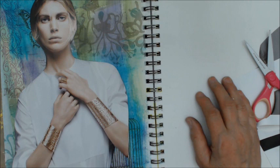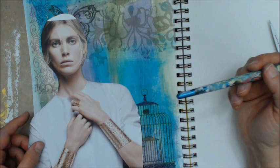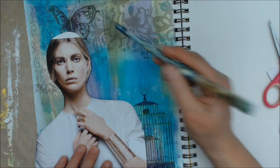Now you could actually use just her head and make your own body if that's what you wanted to do. I'm not sure what I want to do with her. So I think I'm going to put her down here like this. And then maybe some writing up here.